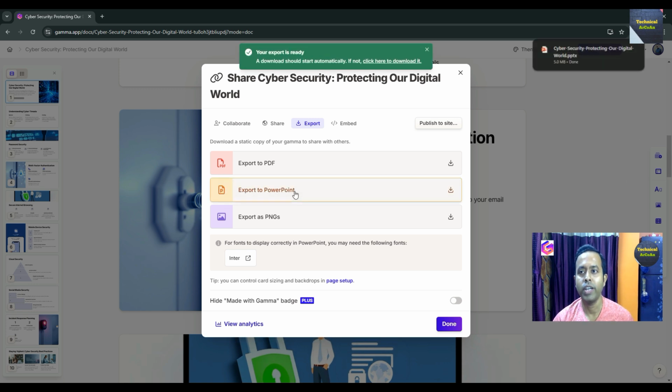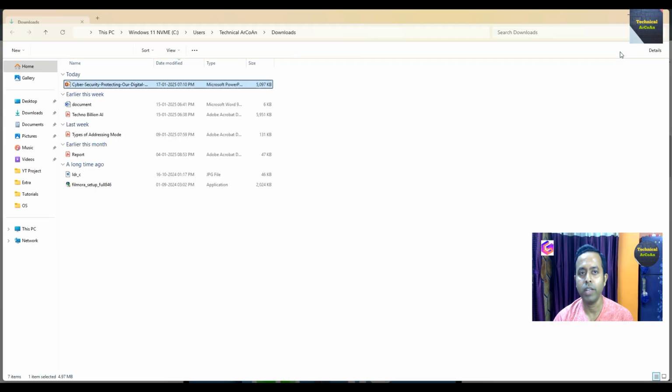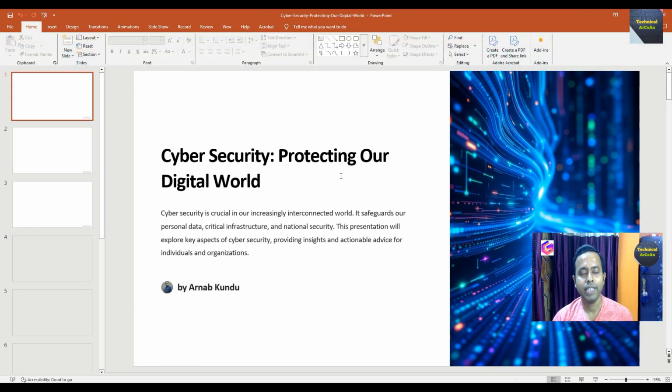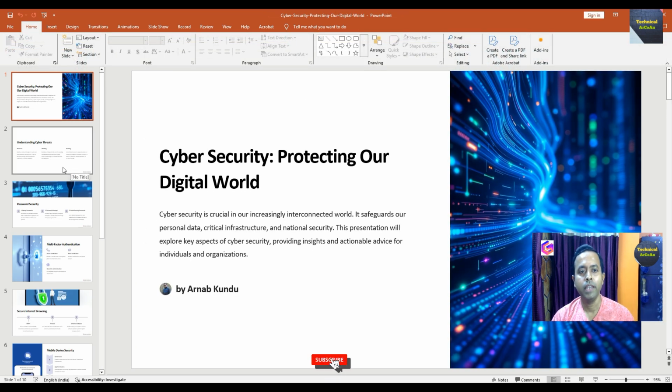It has already been created, so we go to that folder and open it. It automatically created the different slides according to the outline. The first is Cyber Security, Protecting Our Digital World.